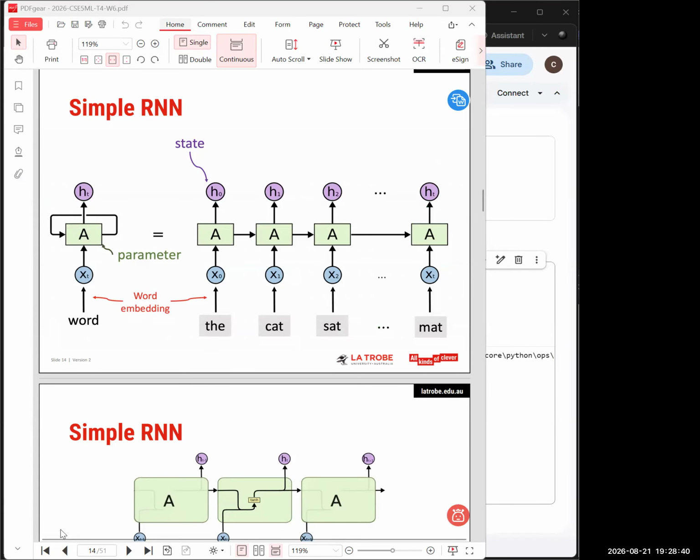Yes. Okay, so this is the RNN model, right? We are not working on text data, so we don't have the word embedding. We are working on pure numeric values, and so x0 might be the input vector.